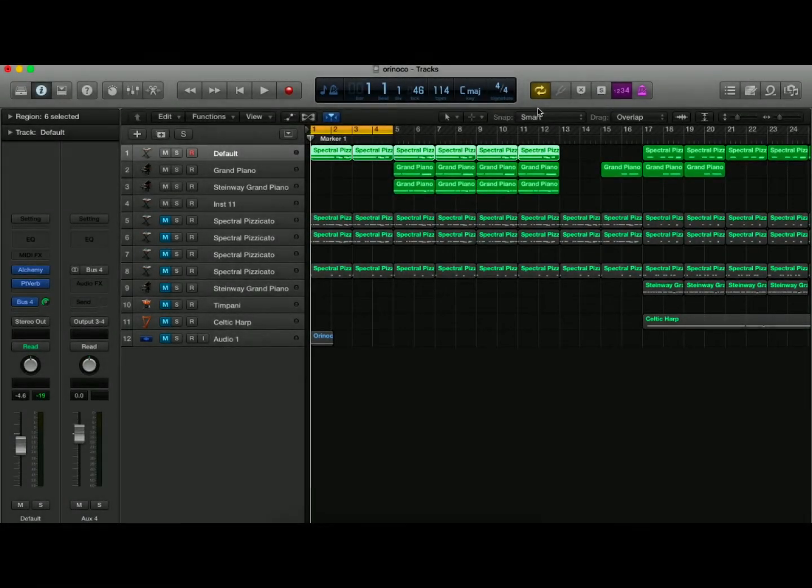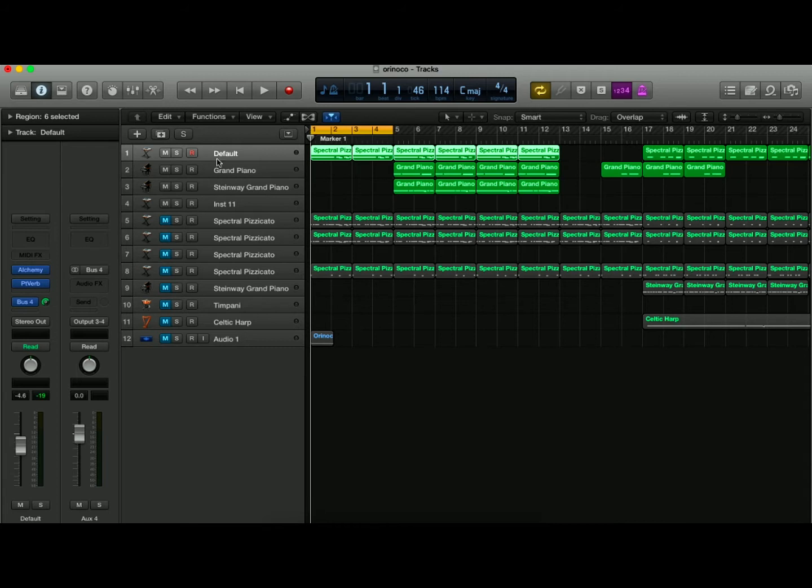Hello everybody, and welcome to a quick tutorial on how to use the Alchemy synthesizer as a sampler. Alchemy is a synth that comes free with Logic Pro, and it's a very versatile synth, sample based largely, but also has a four oscillator capability, bank of effects, sequencers, LFOs, everything that you expect with a normal synth, but just that extra capability of being able to be used as a sampler.